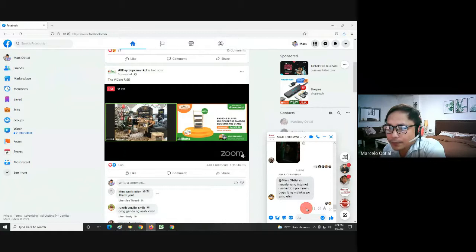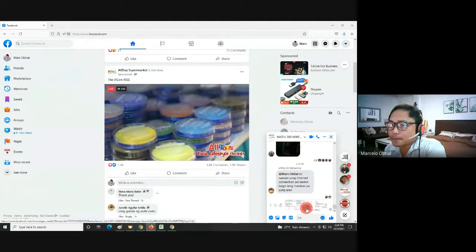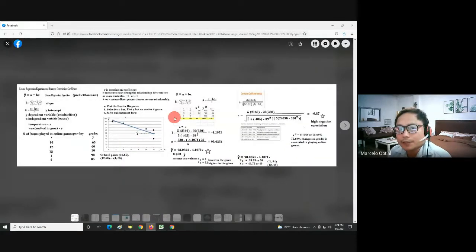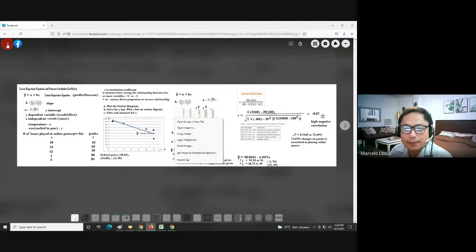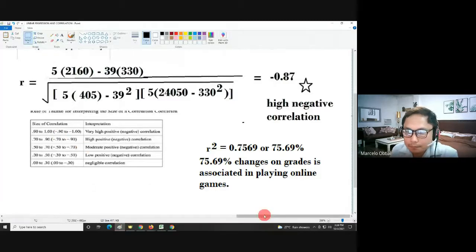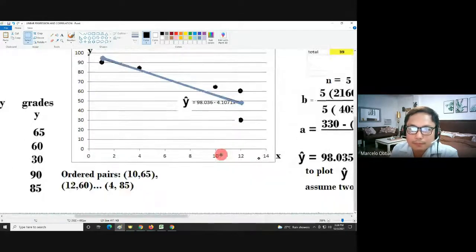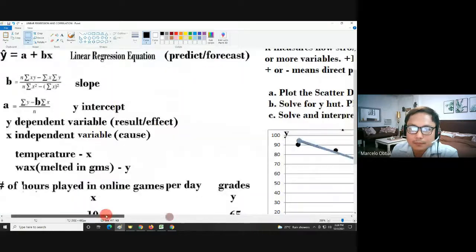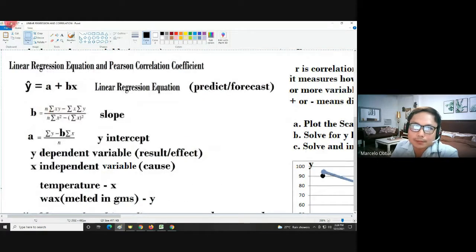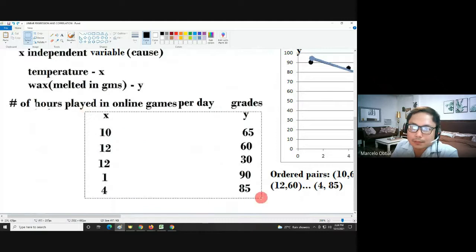Okay, so we're done with the manual method. Now, the Excel is intended for checking purpose only class. Ha? Okay, please do not use Excel kapag sa exam siya sa quiz. Okay, how to use the Excel. So, ang kailangan nyo sa Excel is the problem here. Okay, yung table. We'll open the Excel.